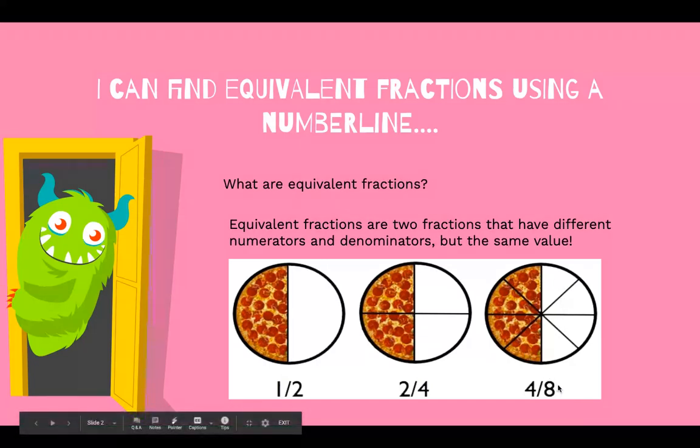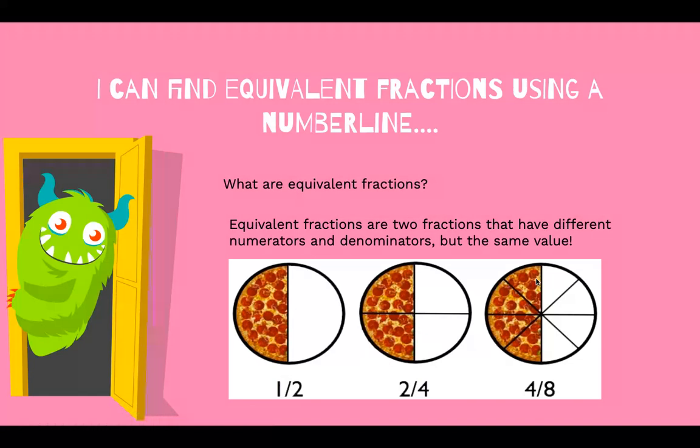That's my denominator, the number on the bottom. I see that I still have the same value. It's still half of the pizza covered in cheese and pepperoni. But now I have 1, 2, 3, 4 slices, and those pieces are smaller. Those are all equivalent fractions. I can see with this delicious model how the pieces become smaller the more I take each of those pieces and cut them in half.